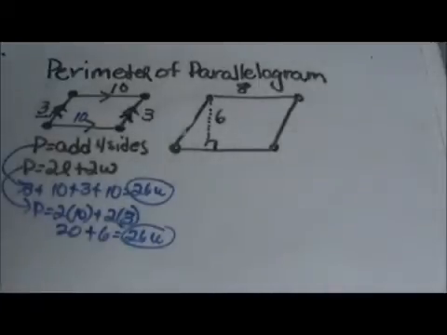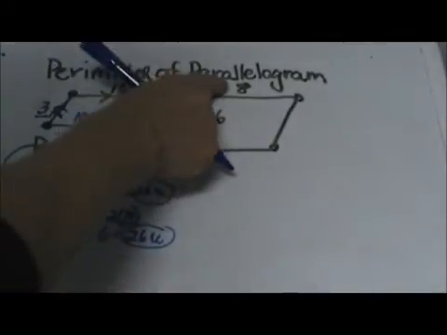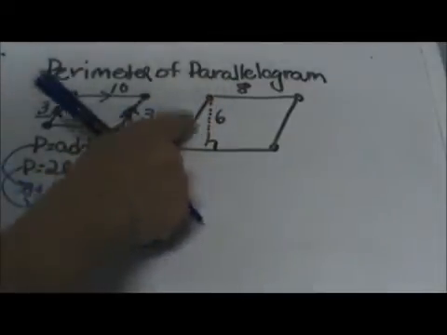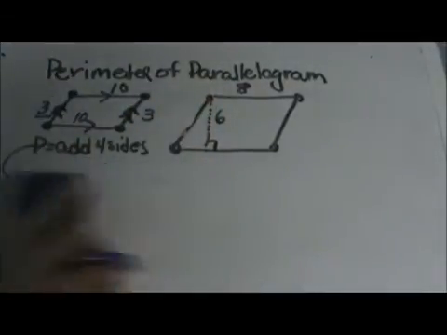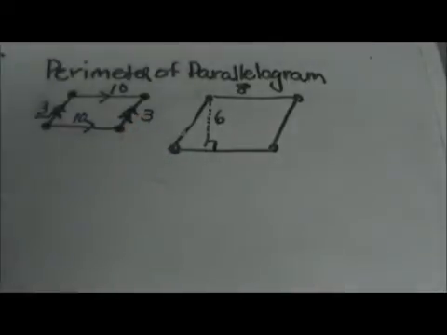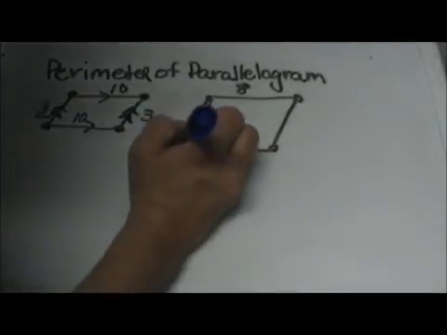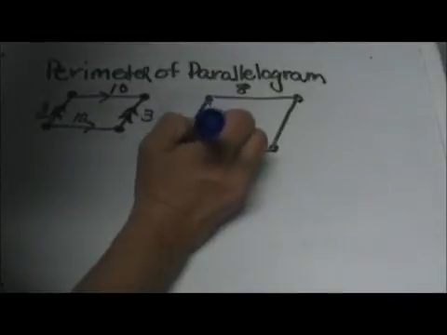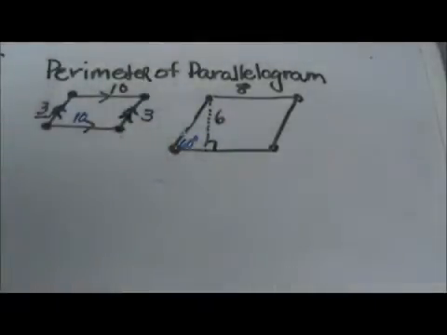Now let's look at one that is a little more involved. Let's look at one where we have one base and we are given the altitude or the height, but we don't know one of the sides of our parallelogram. How would we find it? First I'm going to have to give you an angle measure. I'll give you this as 60 degrees because you're going to need to know something to solve for that missing side.